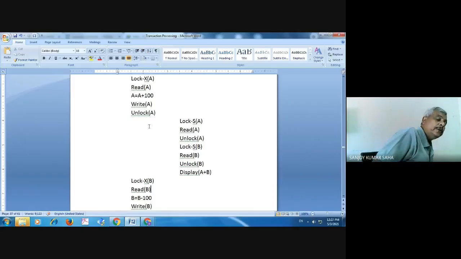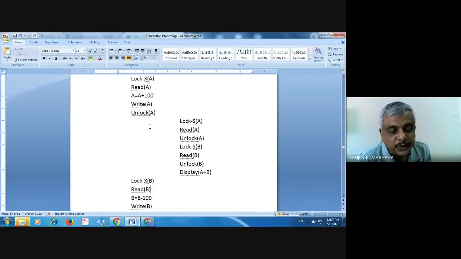Transaction T1 will be doing its job. T2 is also doing its job without waiting. But see, the problem of concurrency is not only the conflict serializability. We want to ensure there is no dirty read, no incorrect summary, no lost update kind of thing.